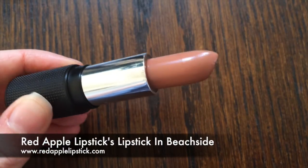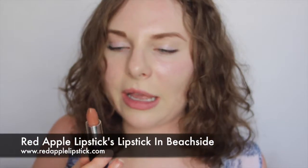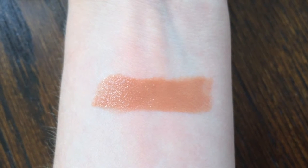What I'm going to do is start off with the lightest and go to the darkest or brightest color. In the meantime, I'll also tell you what formula it's in and give you a little bit of information on it as well. So I'm going to start off with this one. It is a nude color in the shade called Beachside, and it is super pretty. When you apply it, it turns out a little bit more like a peach color, but in the tube it looks more like brown or tan.